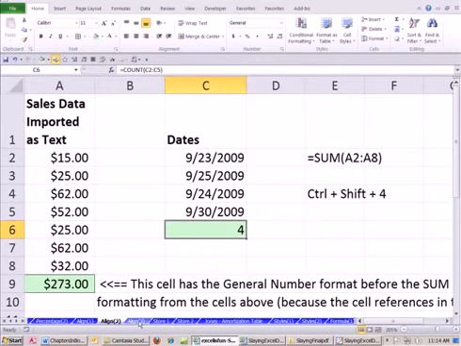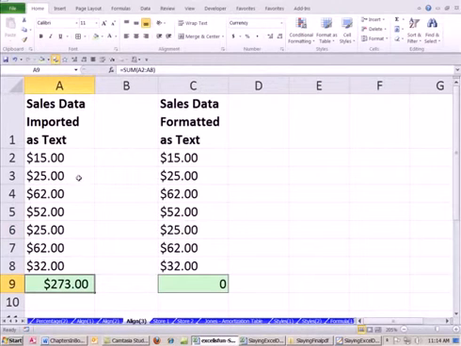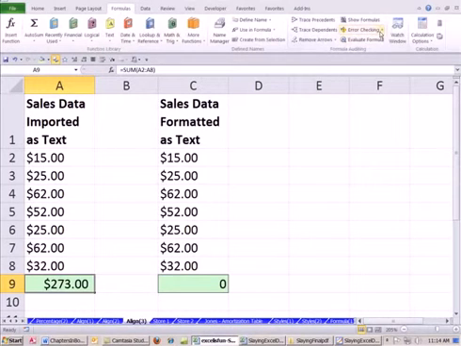Let's go over here and see a few other problems. Now, I want to show you something here. There's something called error checking, and it's probably the fastest way to convert numbers stored as text back to numbers. Now, I have it turned off because error checking, and you could actually run error checking if you go to the formulas, error checking. Now, this is similar to spell check in Word. And you think about spell check in Word, does it always catch all the spelling errors? No, it doesn't. Error checking is even worse.